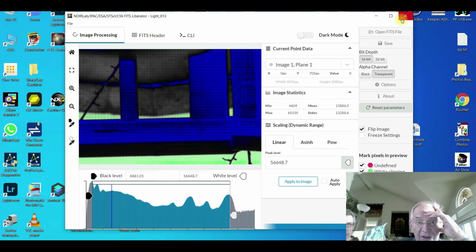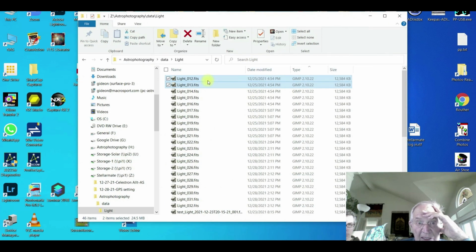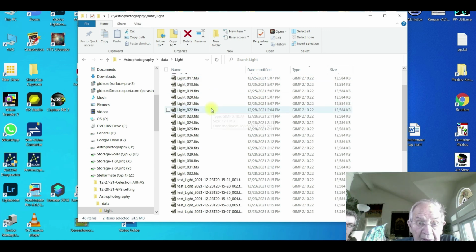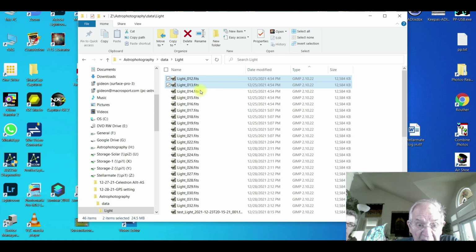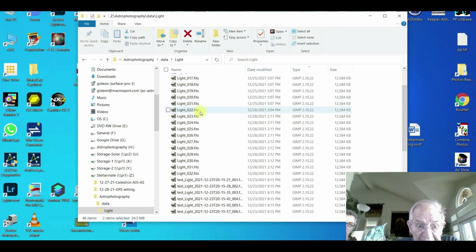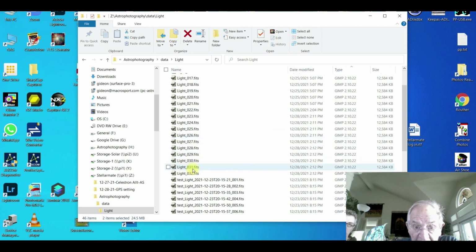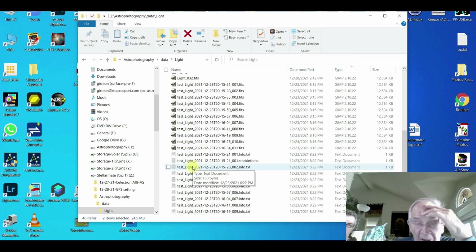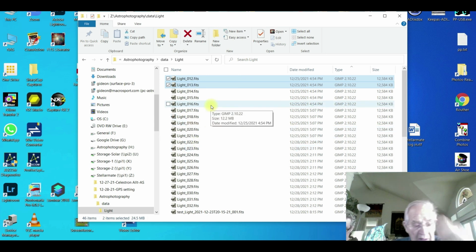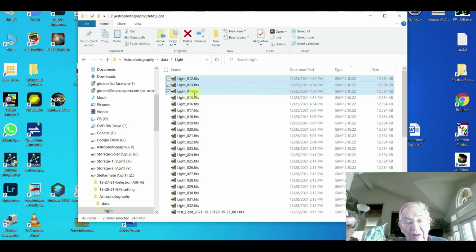Okay, so if I go out and I go to this place, you can see it actually opened two windows, that's what it did. Because you selected two, so when you right click on it, it'll open two windows. Yeah, but it's still in FITS. Anyway, I'll take care of it. They're all in FITS. Right, that's the data we collect. Yeah, and I want to convert them to TIFF.